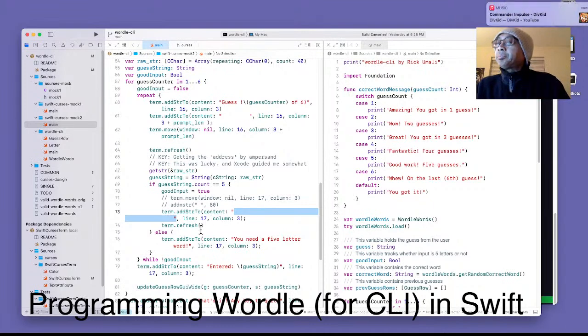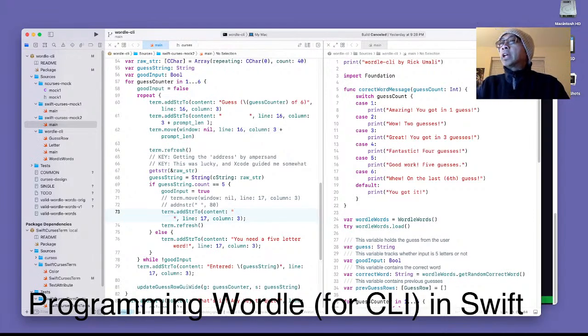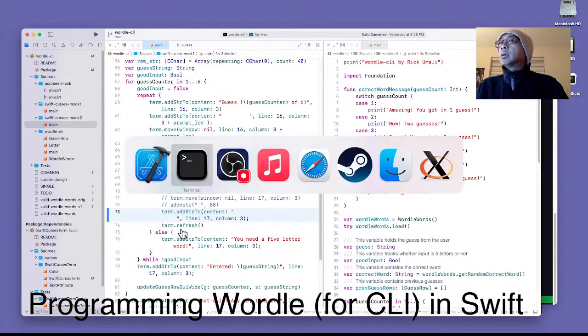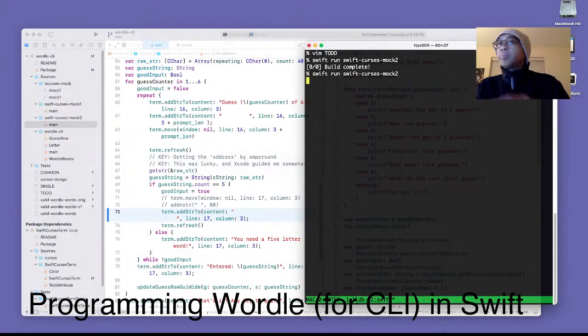I'm going to also revamp this in a moment, but clearly I could just add an extra space here. When I add that extra space, then it'll fix that problem.